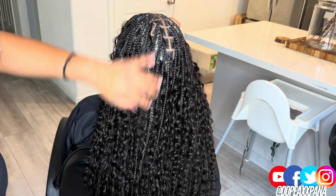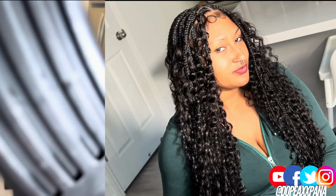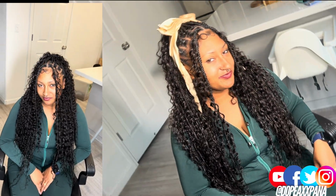So I'm just moussing the top for her, and she actually wanted to keep the hair nice, full, and big, so you guys can see that it's still pretty full here. I did wet it down just a little bit, but I left a lot of that curl pattern on there, and this hair looks so bomb, guys. This is 2 packs of their human hair in bulk, and look how full it is. Oh my god, I love it.